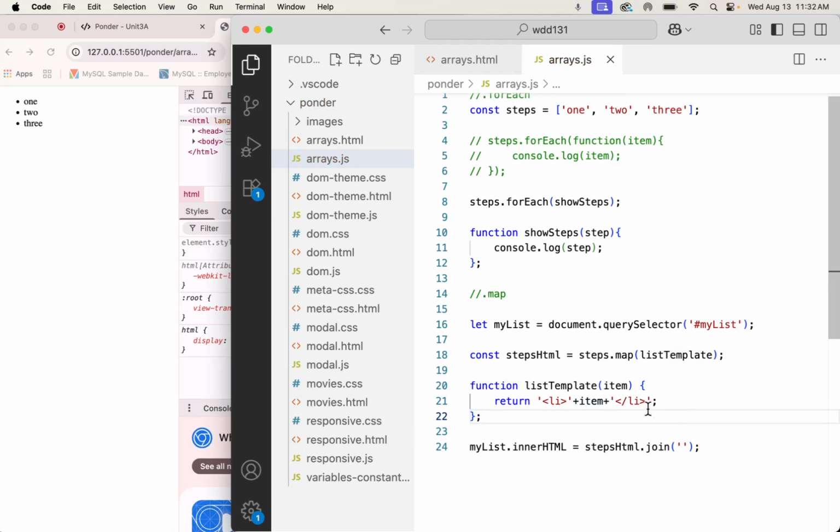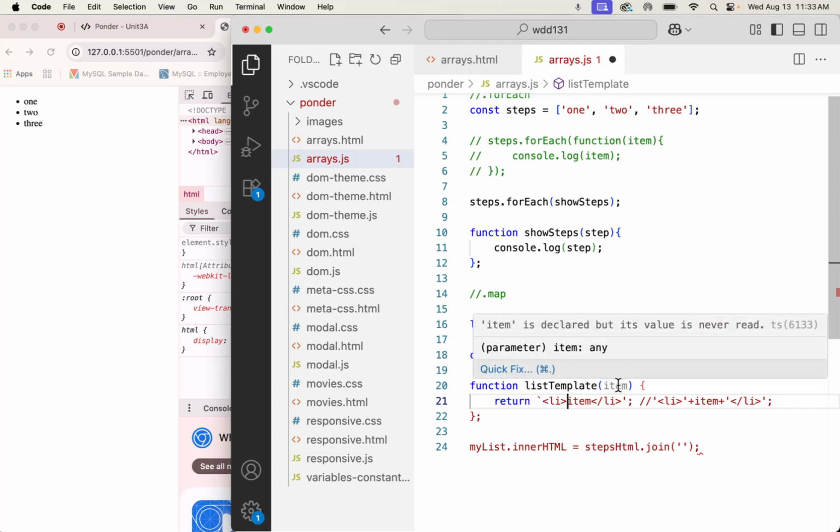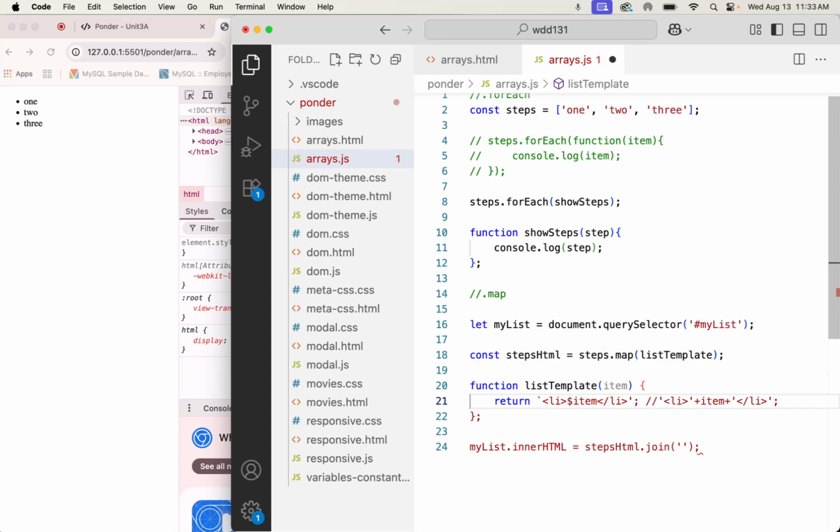That would do a similar thing, but it is best to probably just go ahead and use those backticks, and you don't have to worry about the concatenation and getting all the right quote marks, but you do need to put the item coming in, or the argument or the parameter coming in, inside of the $ sign curly braces. So, I need a backtick there. Okay, so just remember, you may see it this way in some older code.